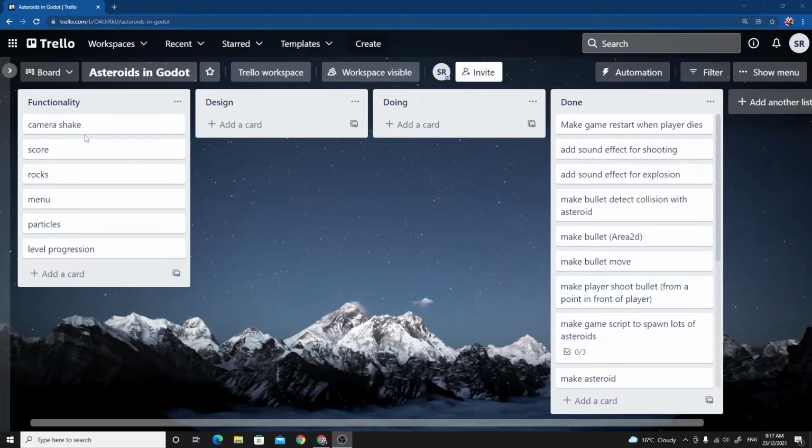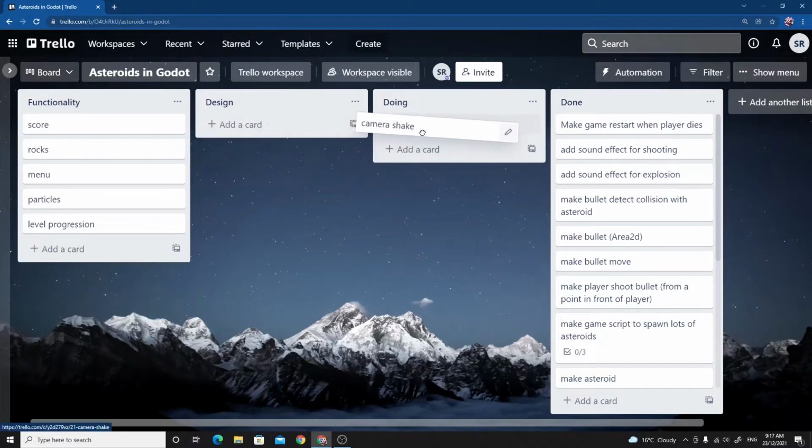In this one we're going to do probably one of the more mathematical ones. So we're going to do the camera shake. It's such a cool effect and it's really easy to do in Godot. And I just wanted to build this effect up. Rather than just give you the code, I wanted to show you how and why it works, and then we'll have it implemented inside of this game.